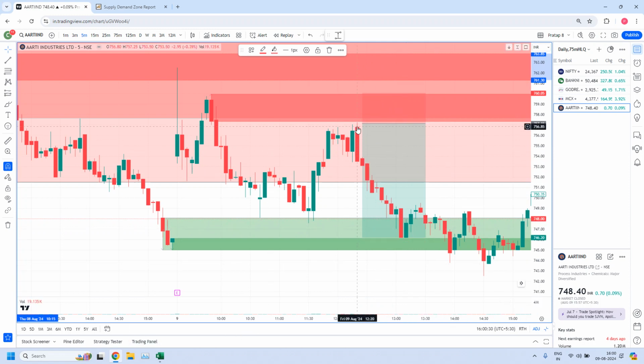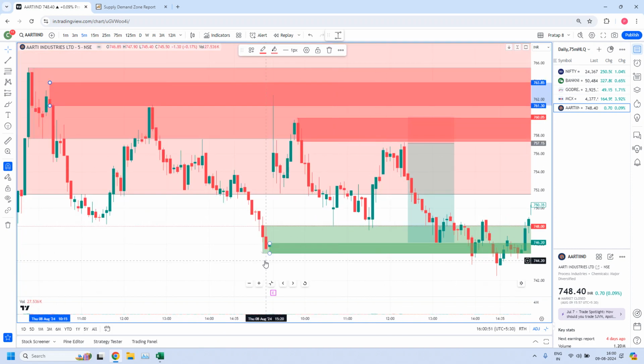That's why always my calculations are from the entry point, the exact entry point, the maximum possible, and also the maximum possible target point. That is the way I calculate the profits. That is what our software is providing to us. The opportunities we are getting from these high liquidity zones. That is what you have to understand.